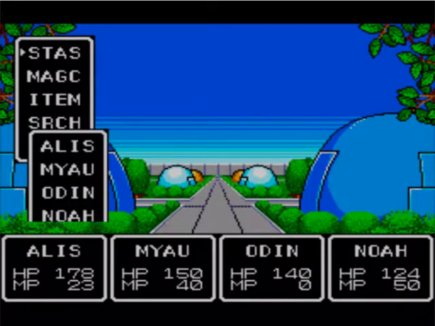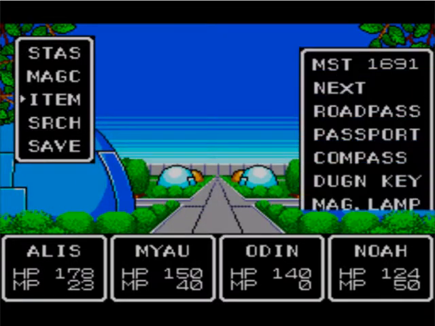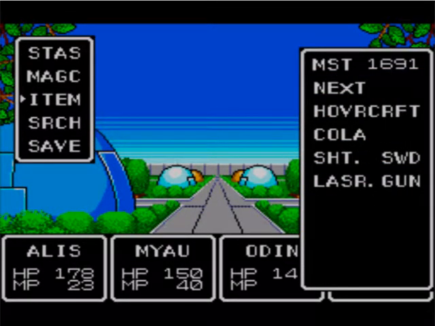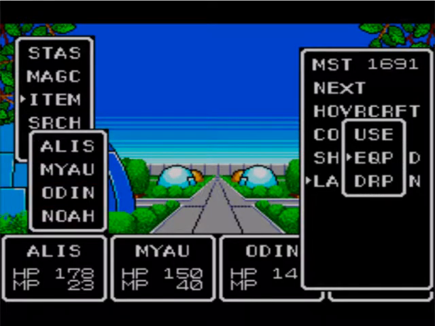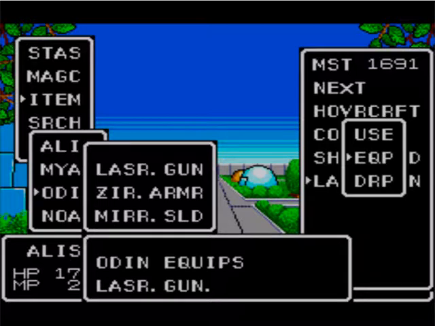Oh, let's see Odin's stats. I don't think Odin's attack changes until you give him another axe or something, which we will do very soon. So what we're going to do now is swap the laser gun. And give Odin the laser gun and swap out the heat gun.